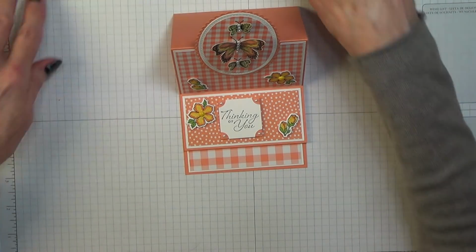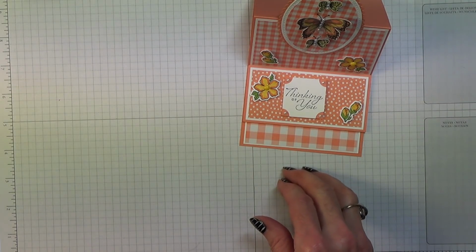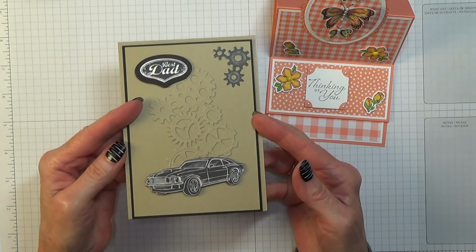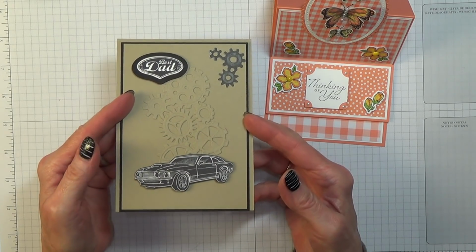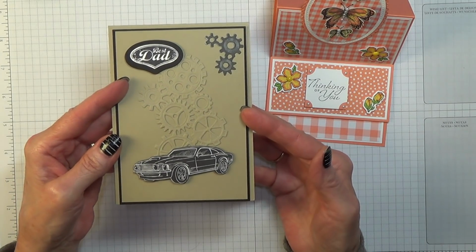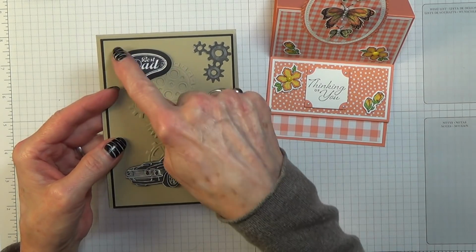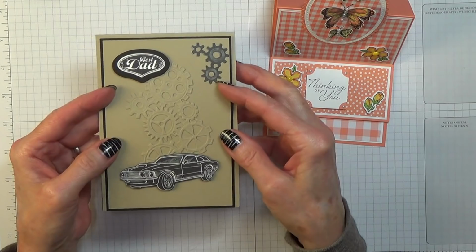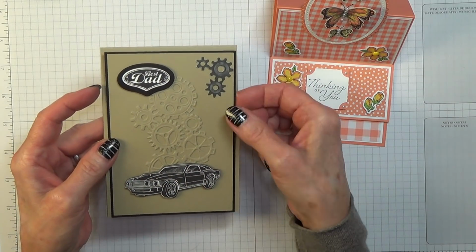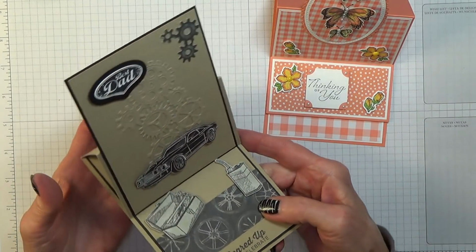Before I pack up, I just want to show you the other one that I've done. And this one I didn't make a video of. It's one that I shared on my blog, and somebody saw it and asked how I made this one. Now, when it's like this, it just looks like an ordinary card, which, if you can imagine, from that black layer there, that would fit as the front of a card and you just open it up. But what I did on it was I made it as an easel.